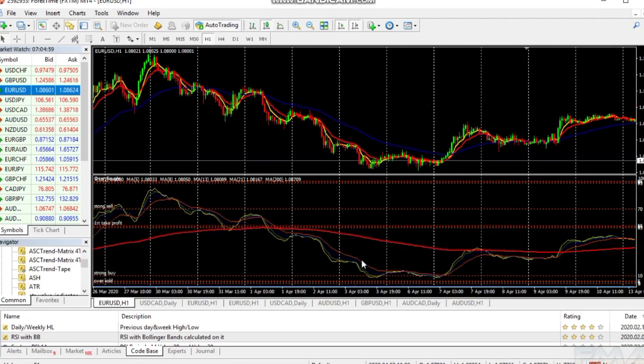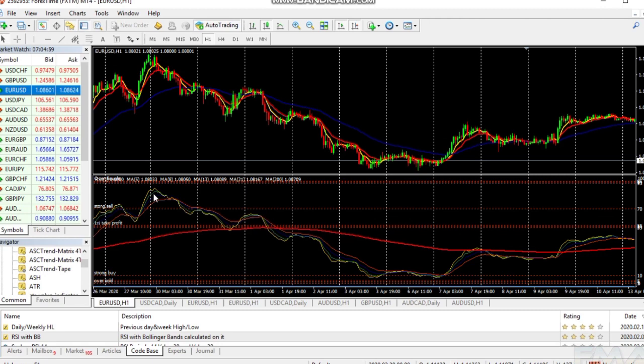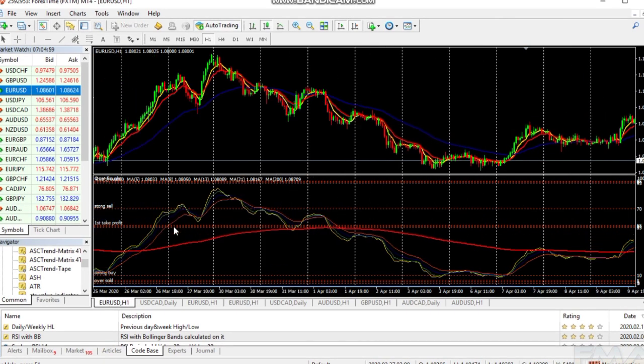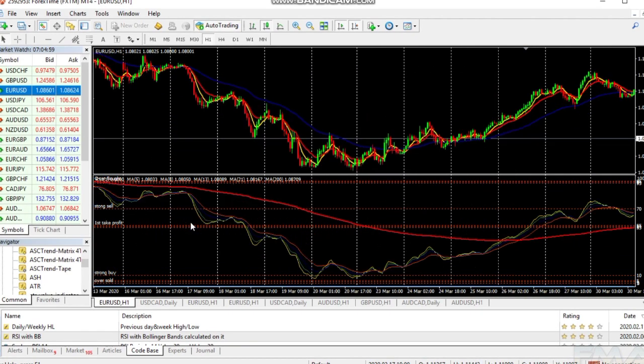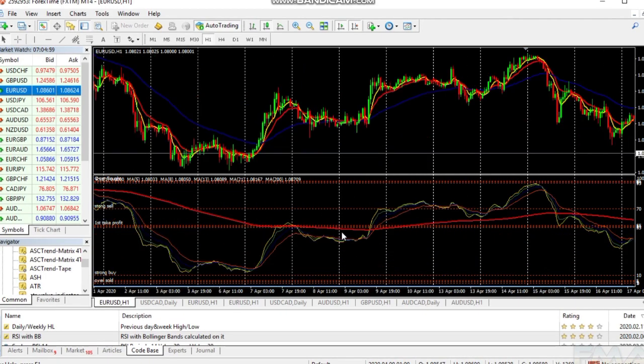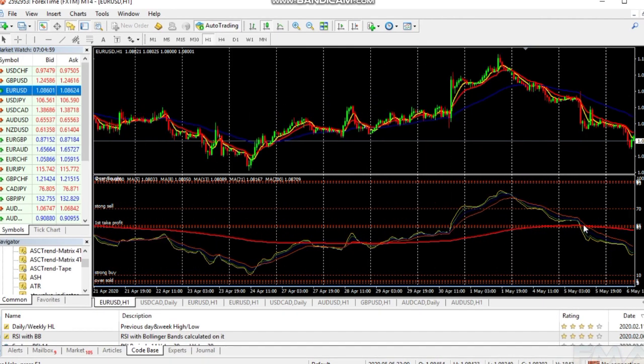Let me give you an instance. You see this point here: if I move from this place down to this area, you will see that it goes down, because this is the point I'm talking about. Just look at it, it went down because of the previous price data. So in order to avoid that, you need to just take what is actually happening at this point. This is for when you're backtesting.